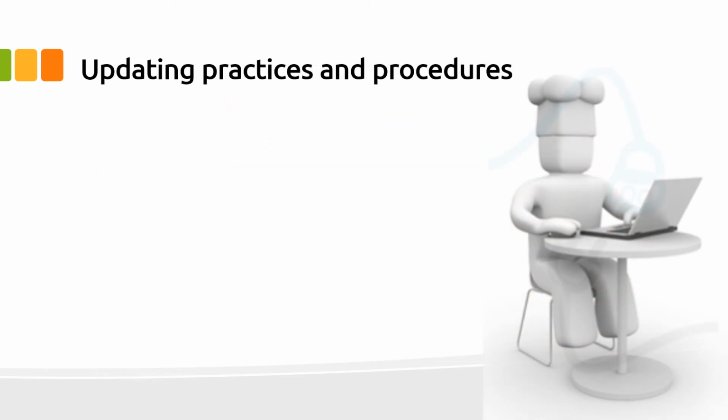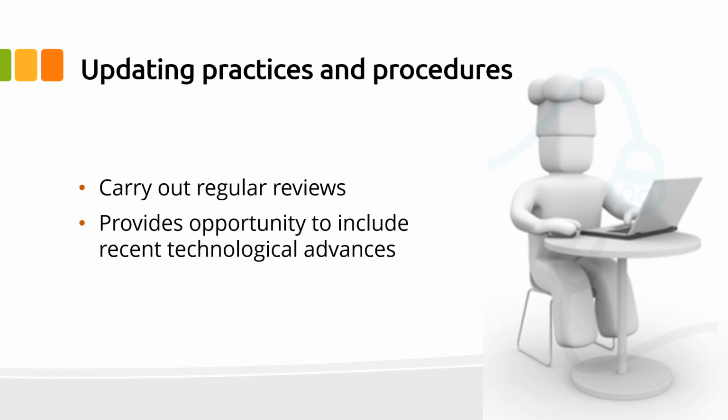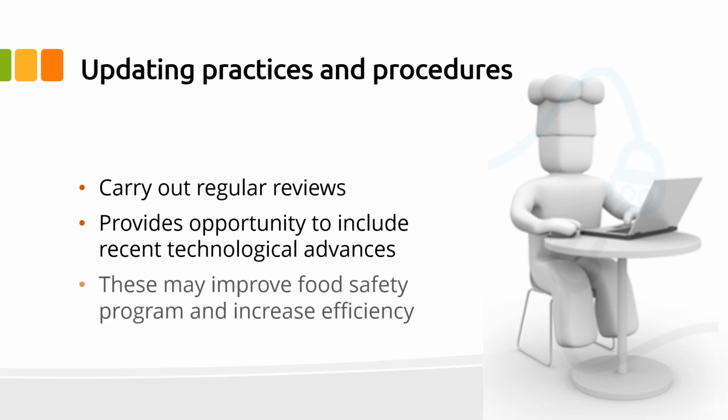You should carry out regular review of practices and procedures. As well as addressing any ongoing issues, it presents the opportunity to include recent technological advances in your food safety program. As the number of businesses implementing food safety programs increases, new products to streamline the monitoring of these programs become available. New technology may be able to improve your food safety program and increase efficiency and reliability in implementing food safety practices.